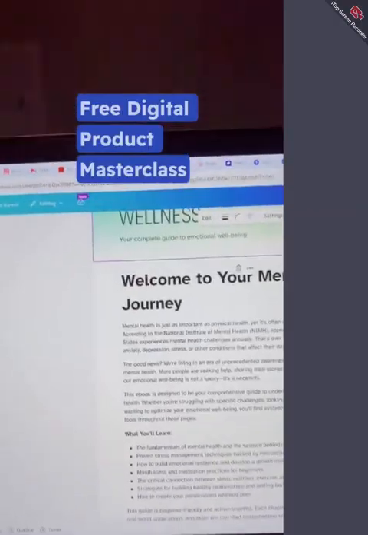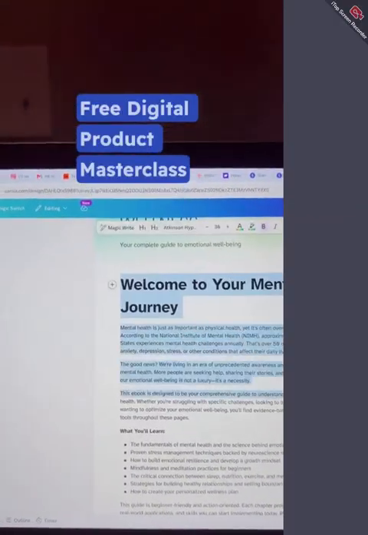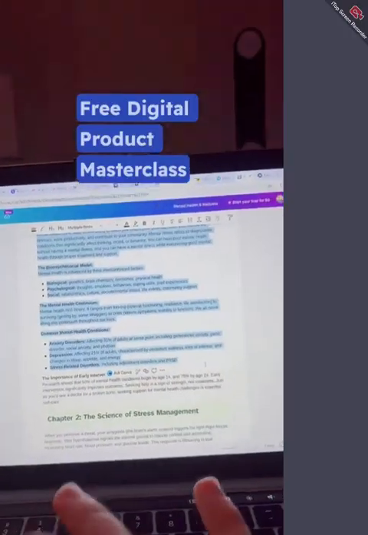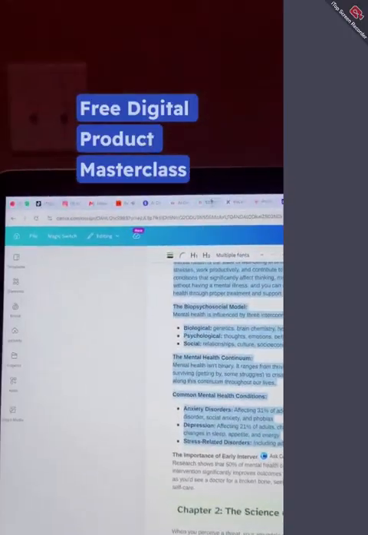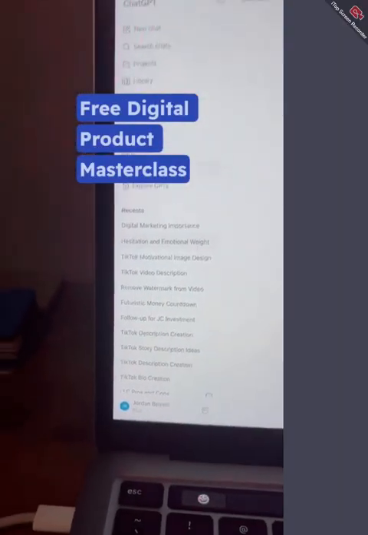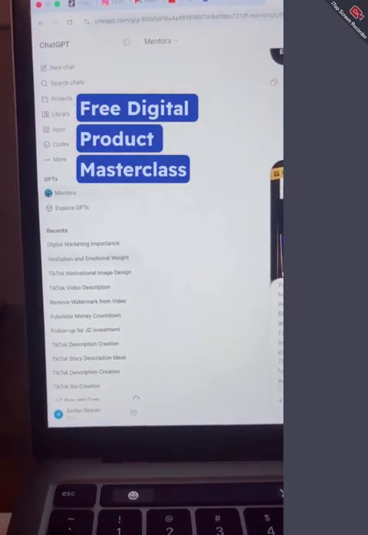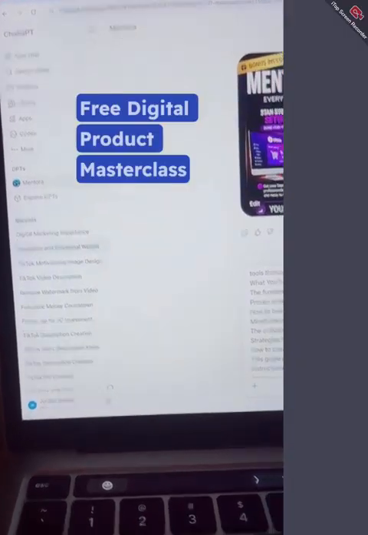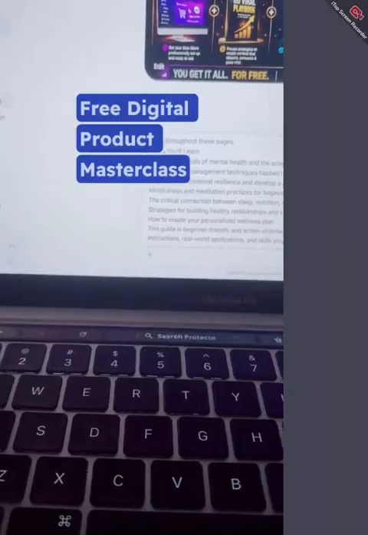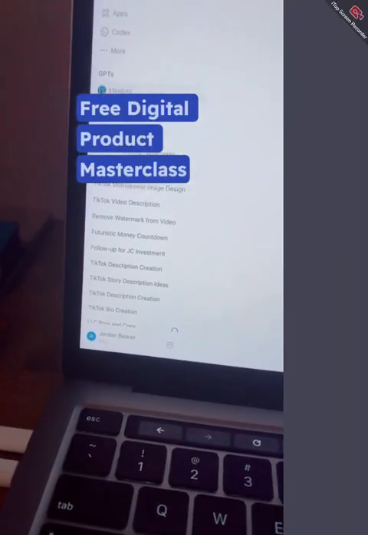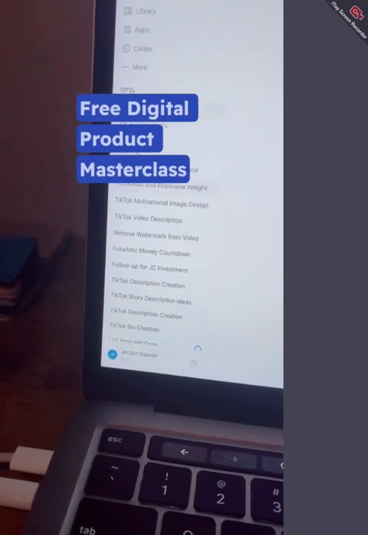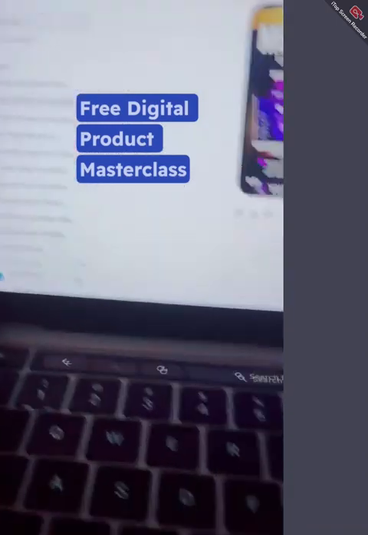Okay, we're gonna go to Canva, and all we have to do, y'all, is highlight a portion of our book, just like this, copy it, go to ChatGPT, and paste that description in here just like this. Then we're going to tell it to make us a description. Please write me a description of this ebook so that way people know exactly what they're buying. Please make it step-by-step, valuable, and relatable.